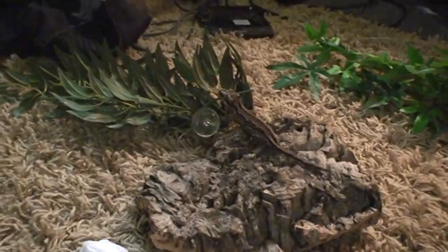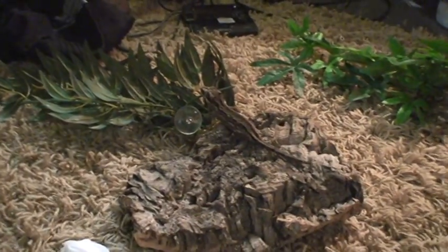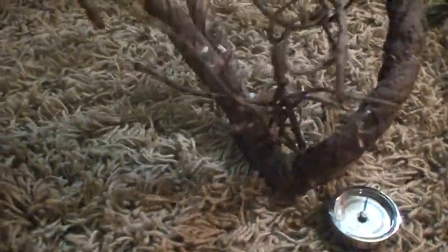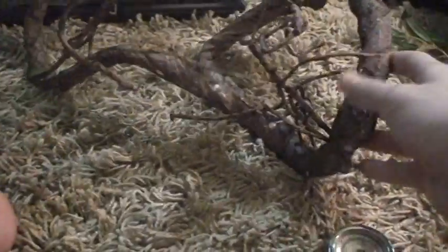So, now let's get to what will go into the tank. I suggest putting as much stuff into their habitat as you can. Like, I have a vine, very nice vine, by the way. I don't remember the brand, but it looks very natural. It even has little bits of moss and stuff growing on it. Very cool. You can bend it and put it in whatever direction you want it to. Let's put this over here so he might adventure onto that instead of my weights or whatever else is over there.